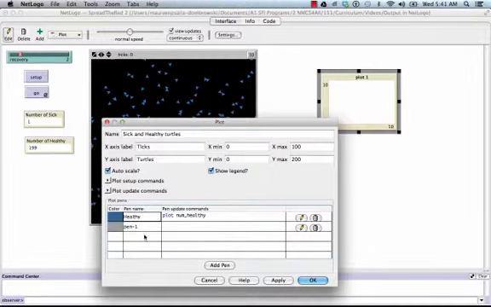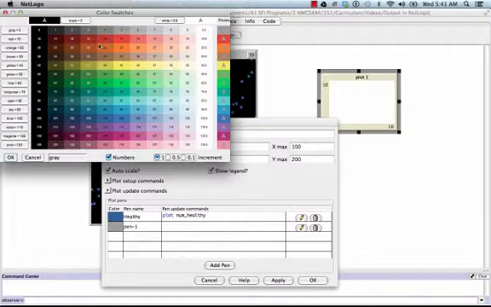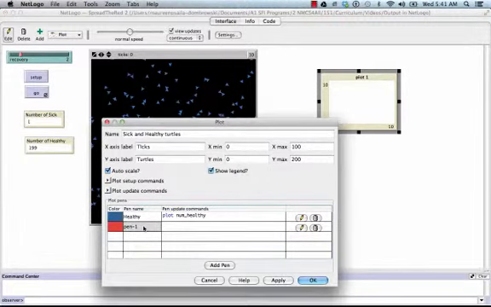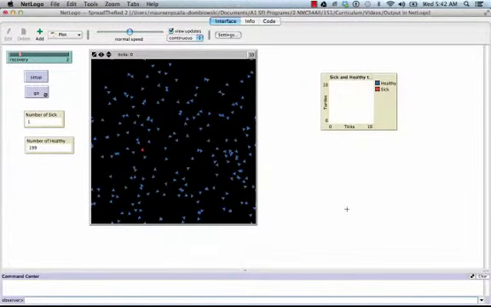And we're going to add a second line to our graph by adding a pen and change the color of that to be red, and we're going to call that sick. And we'll plot num sick, and that should be it.